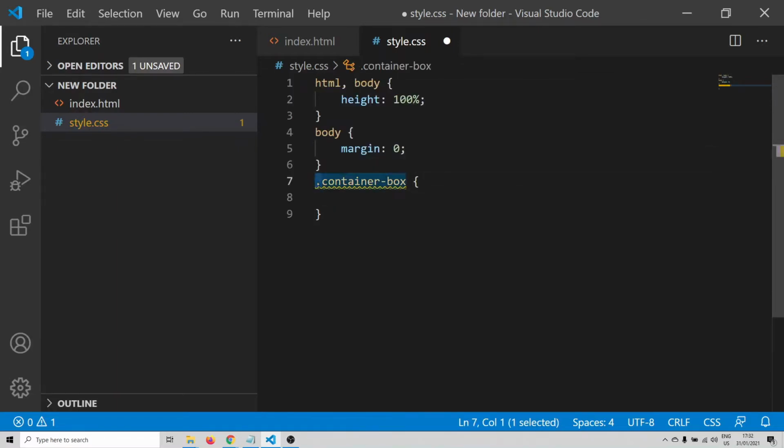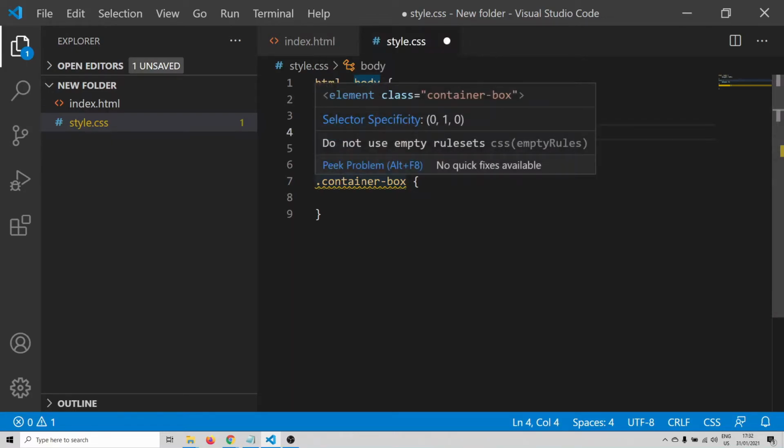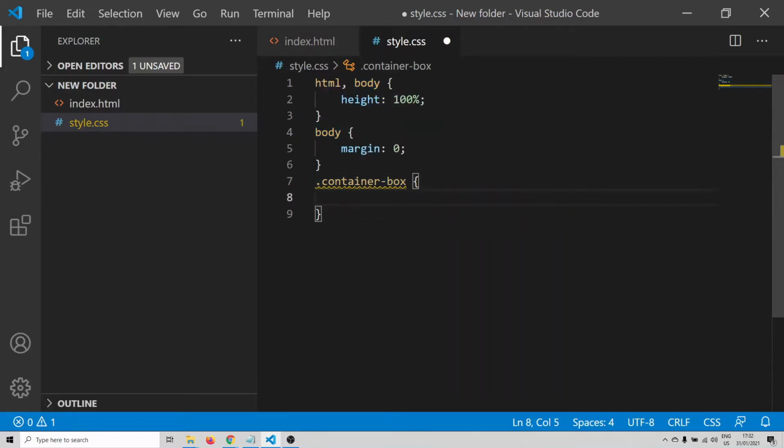Here I have one period and the other two elements, HTML and body, don't have this period. This is because the container box is a class. Body and HTML are HTML elements. If the container box was an ID, it would be represented with a hashtag like this. But since it's a class, we will use a period.